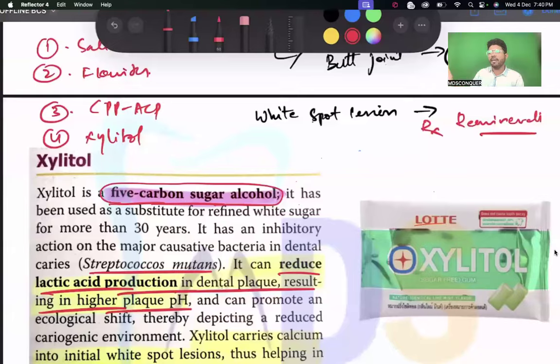Normally the pH of saliva will be around 6.7 to 7.2, with a little bit of variation, which we have discussed in dental histology. Whenever this value hits the critical pH, what is the critical pH value? Again a frequently asked question: 5.2 to 5.5. Whenever it hits the critical pH, the tooth is going to lose its calcium and phosphorus. That is called demineralization.